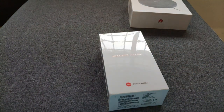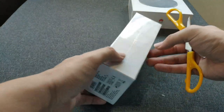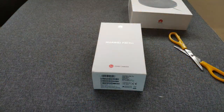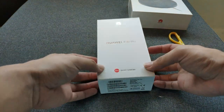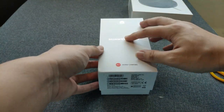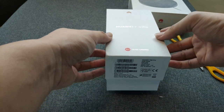Let's slice open this box. I'll make this video quick because I'll be doing more camera tests in the future, so stay tuned for that. You can see P30 Pro on the side as well. In Malaysia we actually get the 8 GB RAM variant, which is pretty high spec. I wanted to get the 512 GB variant but I decided I don't need that much storage.